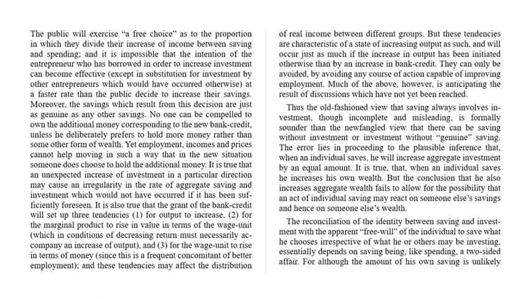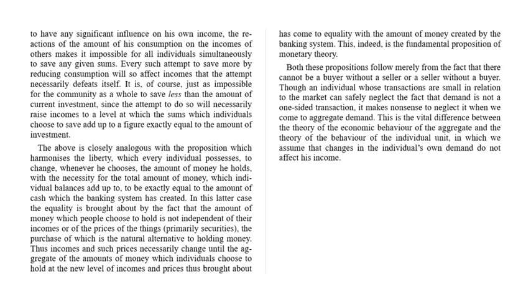The reconciliation of the identity between saving and investment, with the apparent free will of the individual to save what he chooses, irrespective of what he or others may be investing, essentially depends on saving being, like spending, a two-sided affair. For although the amount of his own saving is unlikely to have any significant influence on his own income, the reactions of the amount of his consumption on the incomes of others makes it impossible for all individuals simultaneously to save any given sums. Every such attempt to save more by reducing consumption will so affect incomes that the attempt necessarily defeats itself.